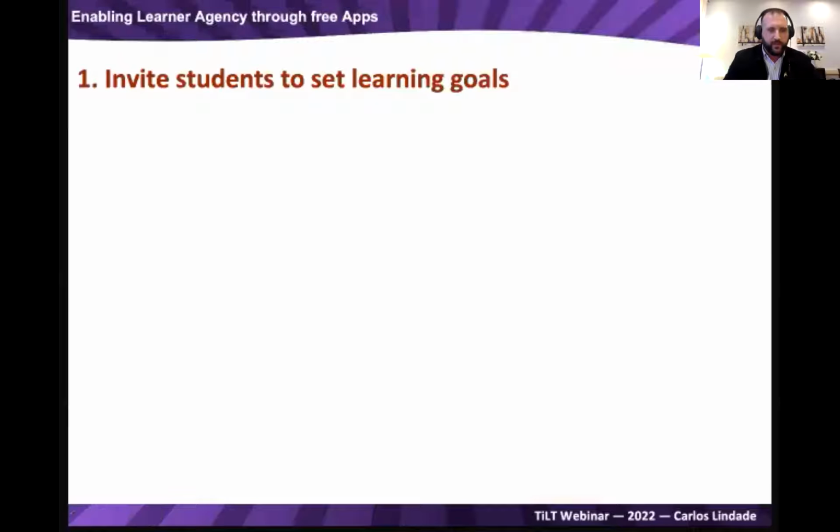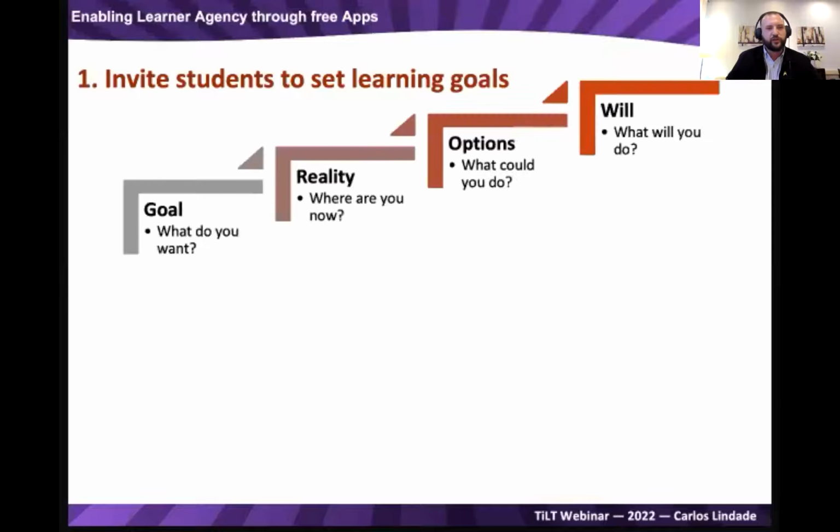First, it's really important to invite your students to set learning goals at the beginning of the school year. Goals will be maybe more general or more specific depending on the learner, the level, and the context. For instance, a learner may want to improve his or her pronunciation. Perhaps the goal is to be more intelligible or to improve knowledge in another language-related area.